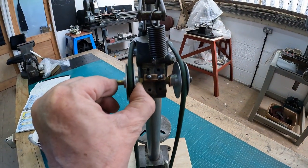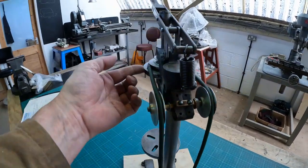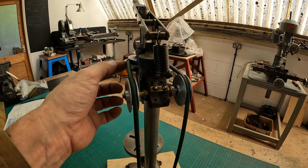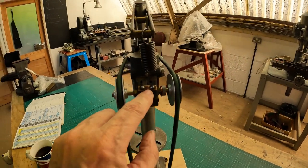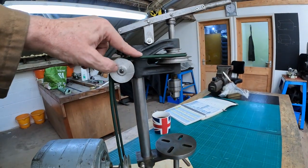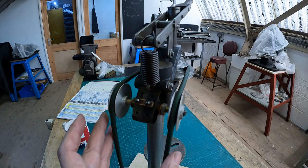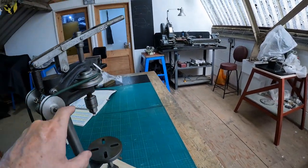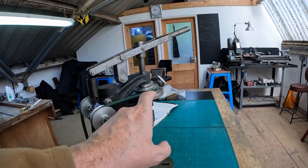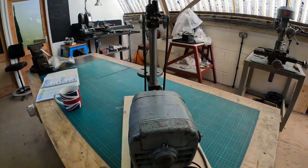These parts actually float — they move because when you're on the bigger pulley you want a wider footprint. Likewise, when you're on the lower pulley, these pins come out and allow the whole assembly to move down, keeping a straight belt line. You don't want your belt rubbing on one of the other pulleys, so it's quite clever in that respect.